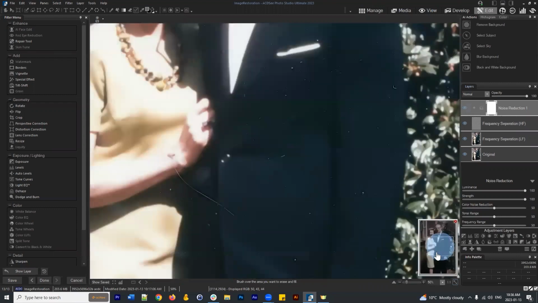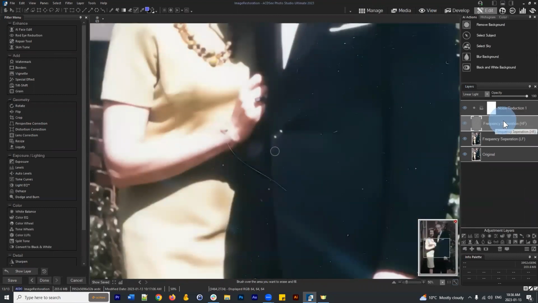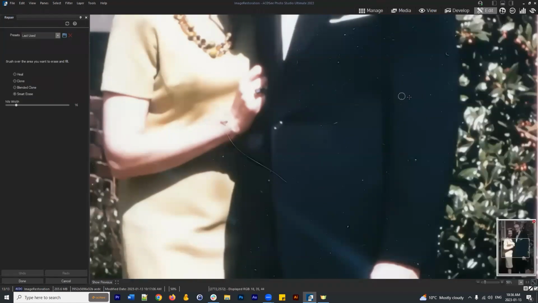So once again, let's click on our high pass layer. That's a great question, by the way. Thank you, Clayton. Let's click on our high pass layer and let's address this marking on the high pass layer itself. Okay. I'll go to the repair tool. I think we'll primarily be working with the repair tool for this. We're not going to blur too many of these marks.